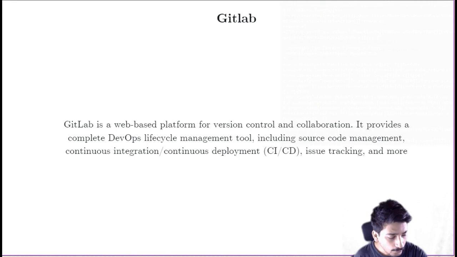Now it's time to discuss what are the alternatives of GitHub. Basically, one such alternative is GitLab, and the GitLab definition is also the same. It's an online web-based platform where you could share your code. It has the complete life cycle of DevOps. Basically, you could build it and have online source management tools. When you update your code, it automatically continuously integrates the build, and it can automatically deploy it. That is known as CI/CD. They have issue tracking. They have AI that could help you to code your project.